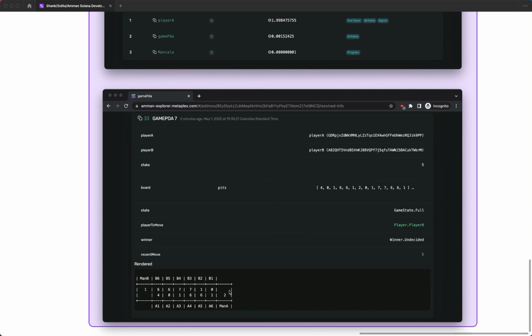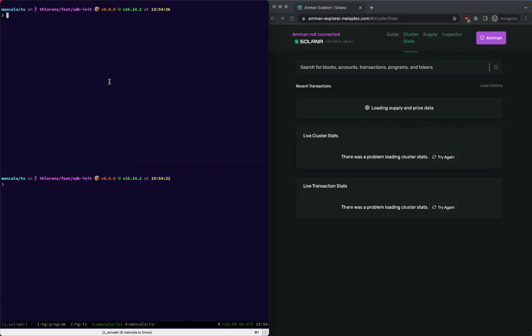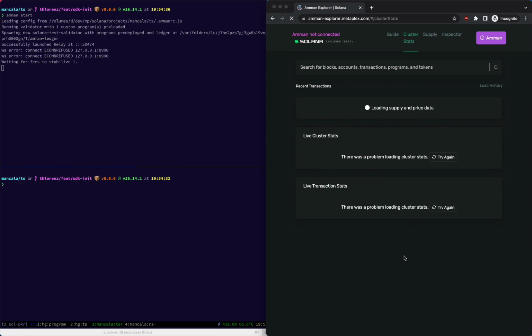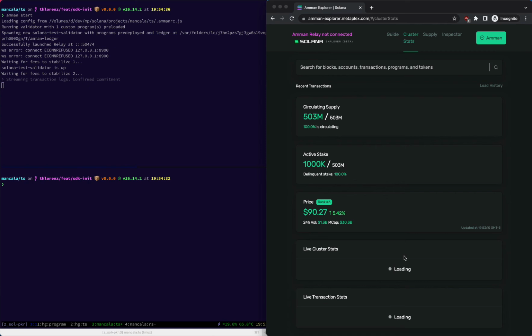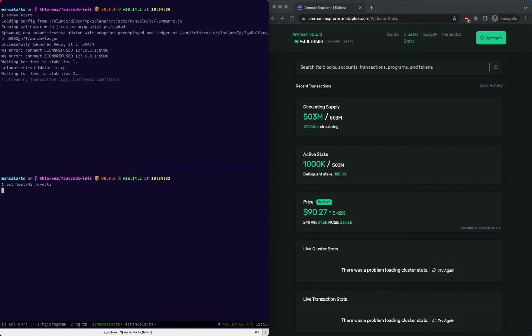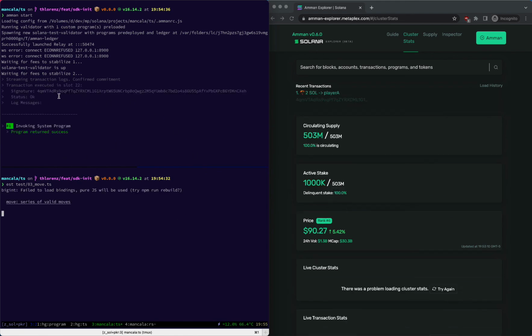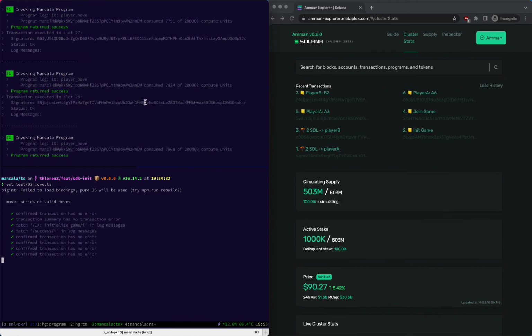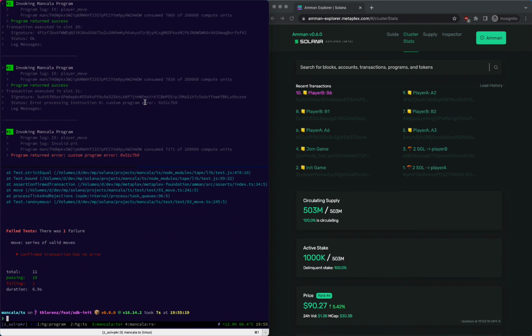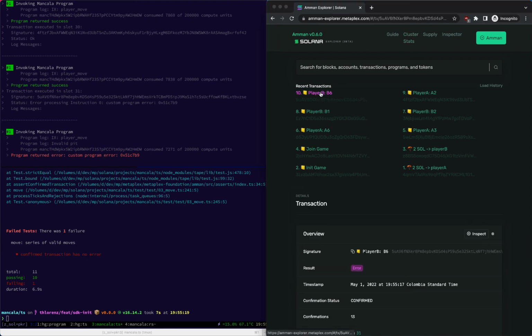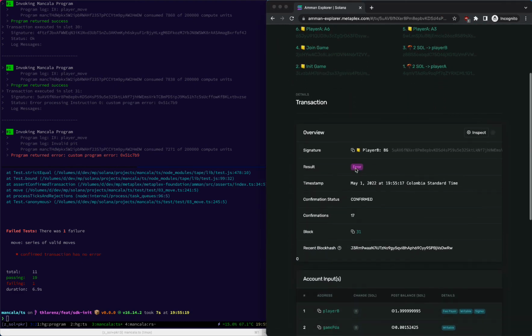And since things did not happen unless it's a demo, let's show one real quick with the Amman Explorer here on the right. Let's start up Amman and refresh the Amman Explorer to connect to this instance. Once that happened, we can run our tests below. Note that up here we're getting transaction logs, and on the right these transactions are coming in as well as the recent transactions. And we can see, oh, we had an error and we want to understand why, so we can easily just click on that transaction and look at what happened.